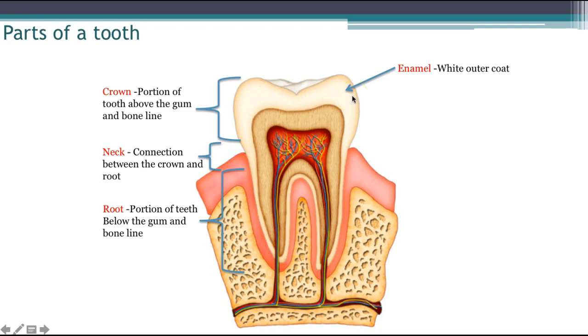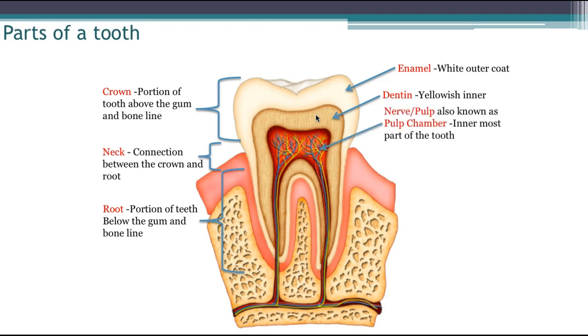part of your tooth. Then we have our dentin, which is this little yellowish shade over here. It's a sensitive area, and if a cavity is to form within that area, you tend to feel pain pretty quickly. It tends to deteriorate much faster than your enamel. It's not as strong as your enamel is, so this is why it's on the inside. The enamel is there to protect it.